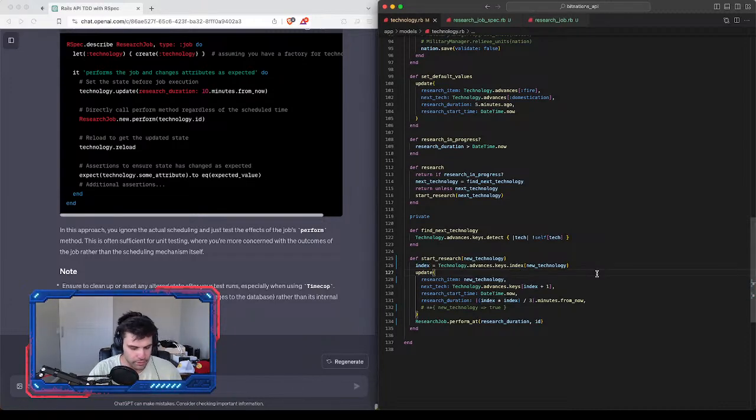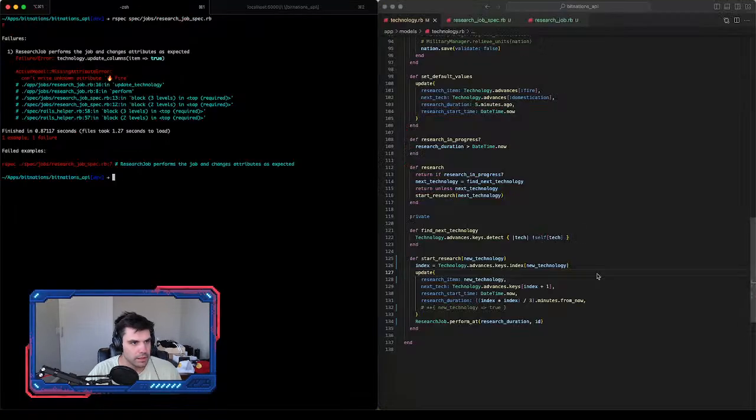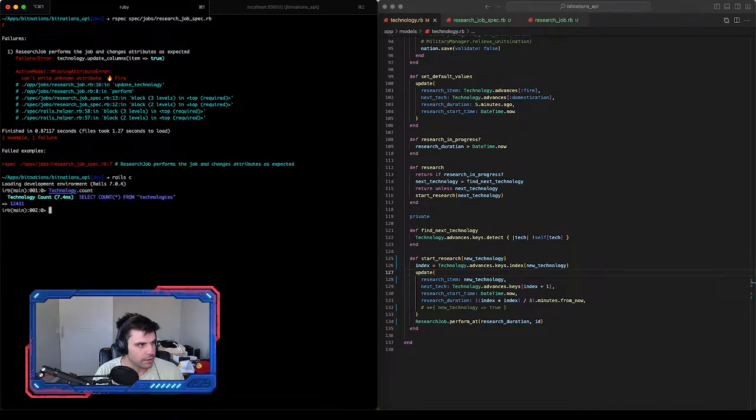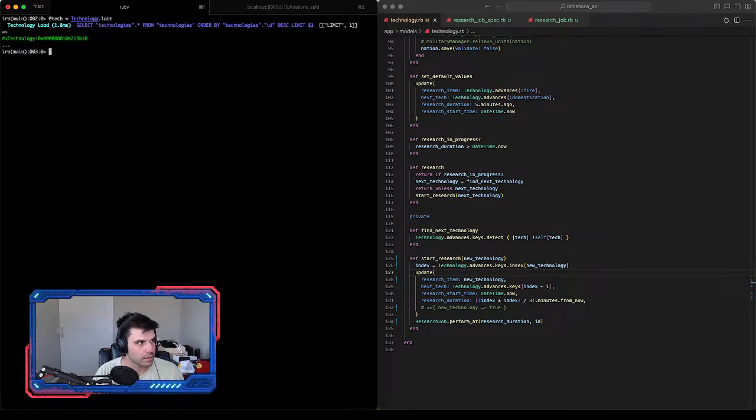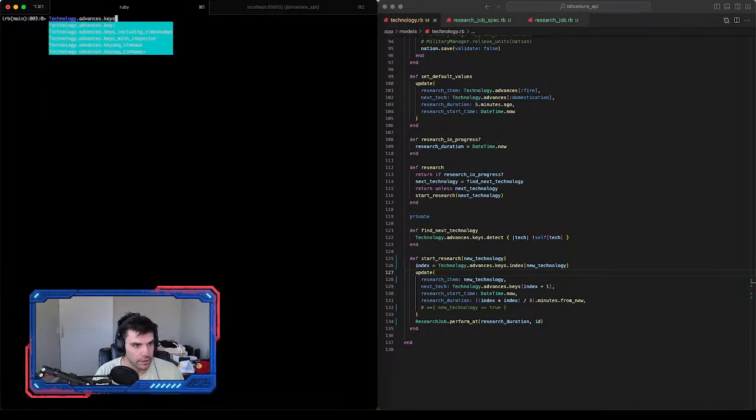Let me see if I can open up terminal and can I even see something here? No, because we don't have any tech. Oh, okay. All right, add tech. Okay, so if I were to do technology dot advances dot keys dot index fire.